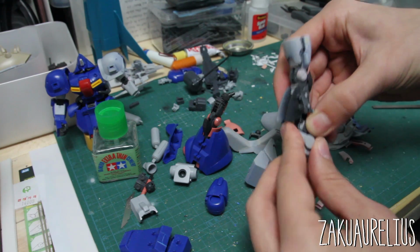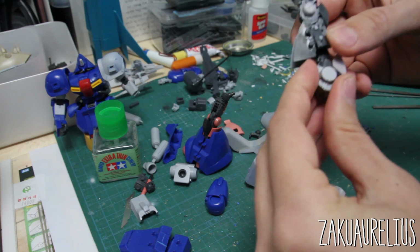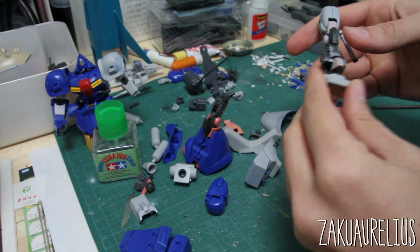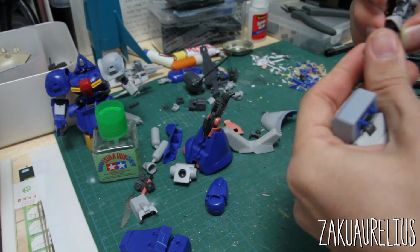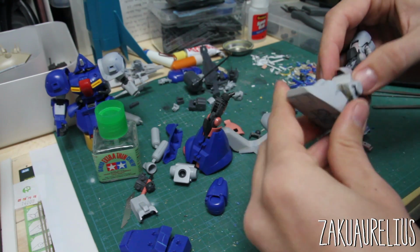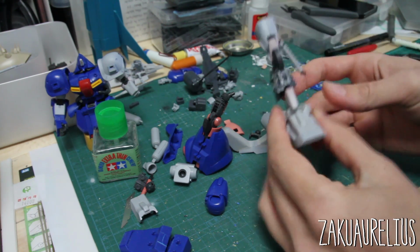inside the hole that I drilled in the ball joint, like this, like that. So now that's going to be stuck in there. Later when everything's painted and finished, oops, that's backwards. When everything's painted and finished, I can just put some glue in there, then it'll be really solid, and then it will be like that.